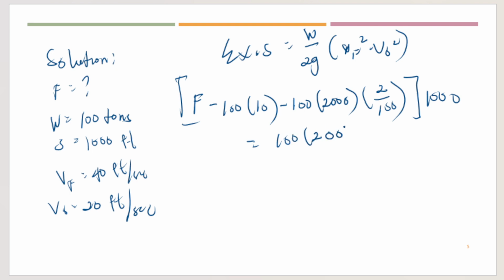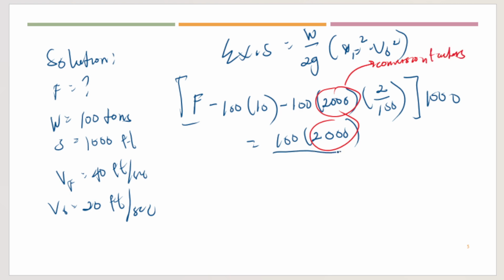Okay? Where does that 2,000 come from? It's the weight W. Since our unit is tons, to convert into pounds, this is our conversion factor, 2,000. These are our conversion factors. Baka mabigla, no?